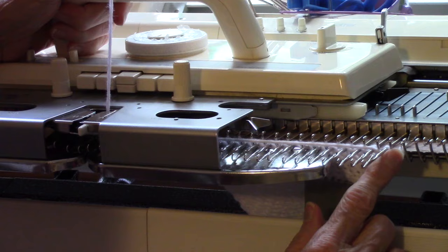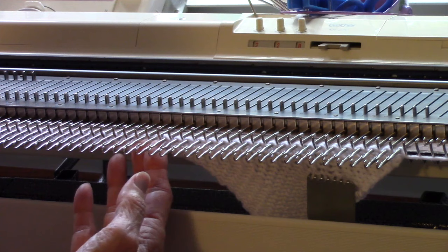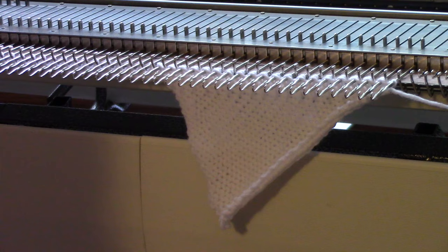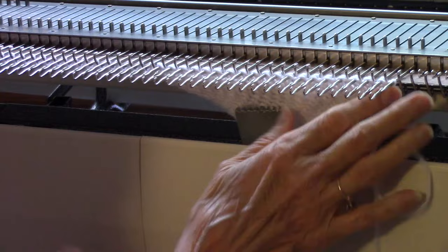When I get over to the far side, I only have one needle left to knit. I go to the right, it knits that last needle, and I pull it into hold. The next job will be the triangle on the left, and I have to get there from here. I'm going to cut this yarn. Here's that triangle I just knitted. I'll leave one weight on there and go to the other side to start the next triangle. I'm going to do a free pass — with every needle in hold, the carriage can slide on over without disturbing anything.